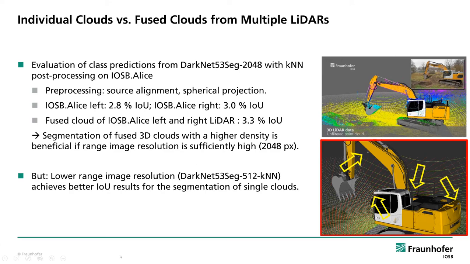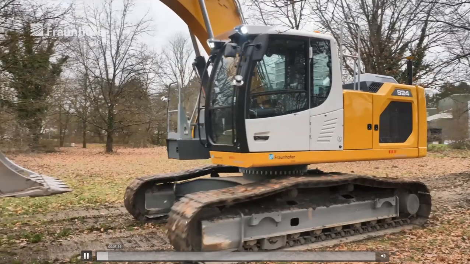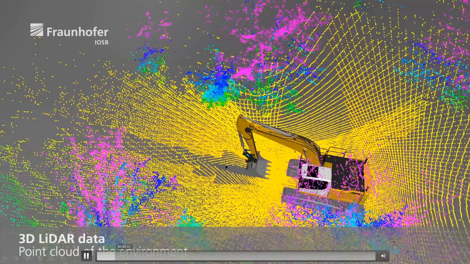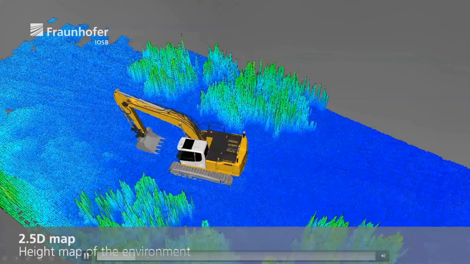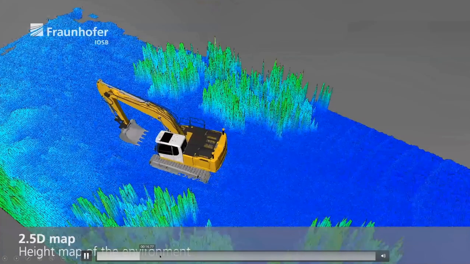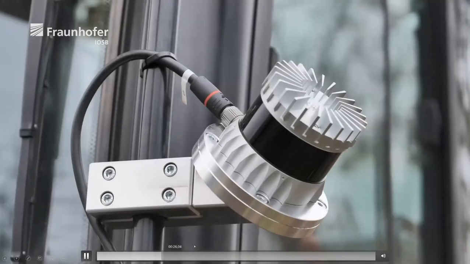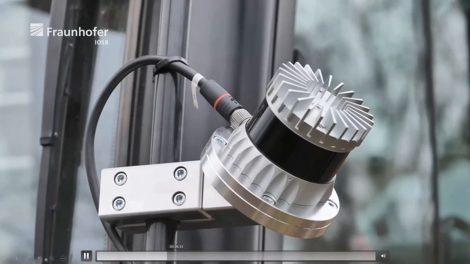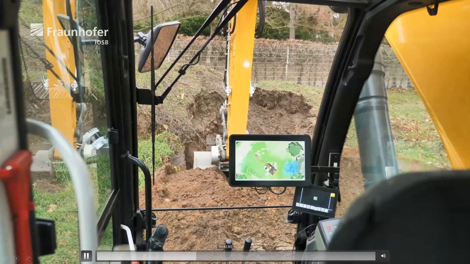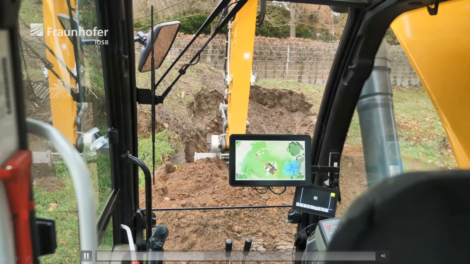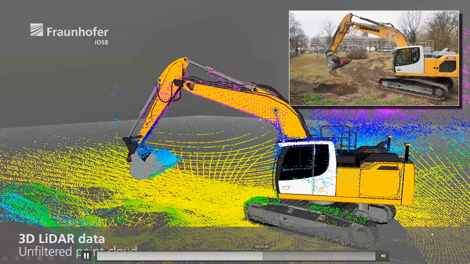And so maybe to show you the use case here, that's the live view of the LiDAR points. So without segmentation here, and we use that for the robotic decontamination within our competence center, and of course also for motion planning. So we have some oscillating LiDARs here. Let's just go quickly through the video for the sake of time. And of course, that's the autonomous excavation. And here you can see the live LiDAR view.